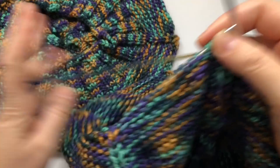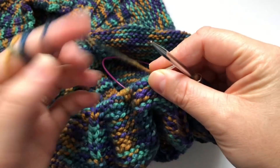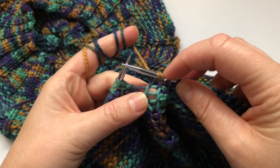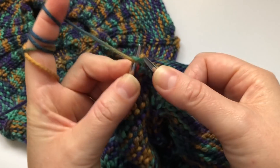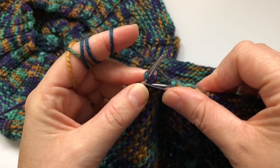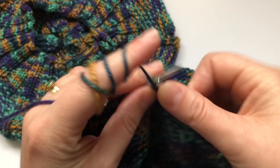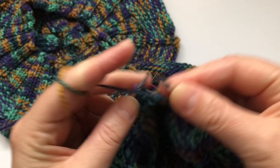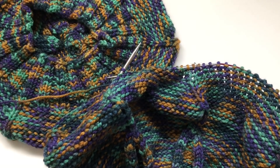We're left with a multiple of four — I think that's 96 stitches all around. So I'm going to start with knit two, purl two, knit two, purl two and continue that all around. Knit one, knit the second one, yarn forward to purl two, yarn back to knit two, yarn forward to purl two — continue like that all around until your ribbing measures about two inches. It will be written in the pattern and after that we'll be ready to do the stretchy bind off.